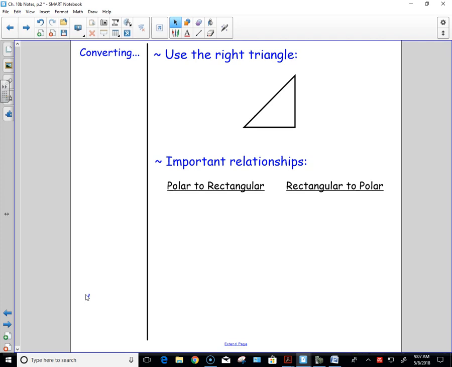Converting. We converted in parametric mode from in terms of t to out of terms of t, but we didn't really call it conversion. I did. I called it conversion a couple times, but the book called it eliminate. Remember our sniper? Remember getting t by himself? Erasing his identity? We were getting rid of t. We were getting out of parametric, and we were getting into function mode, y equals f of x. Or we were taking y equals f of x and we were putting in t, and we were going from rectangular to parametric. So the wording was way different in parametric. It was eliminating the parameter or solving or finding parametric equations.